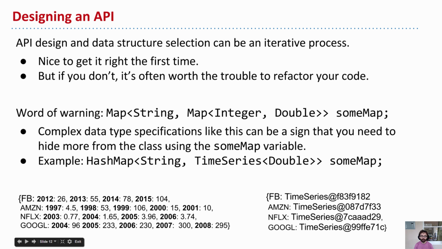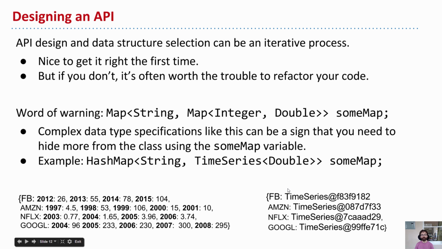And so now, the person writing the code that manipulates these things, the thing that actually has the instance variable sum map, when it looks, this is just a simpler picture to understand, right? FB, well, that's some time series. Amazon, that's some time series. Netflix, that's some time series. If I want to add new things to the time series, then I will call the add method of time series. Okay, so just a word of warning.